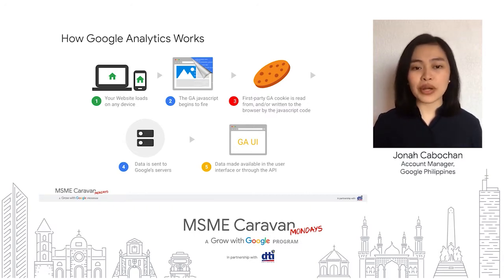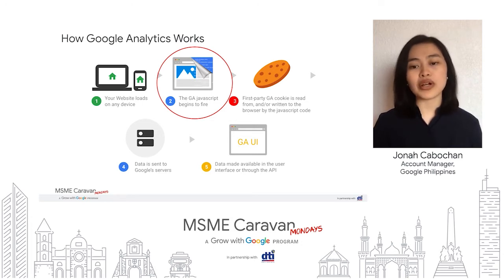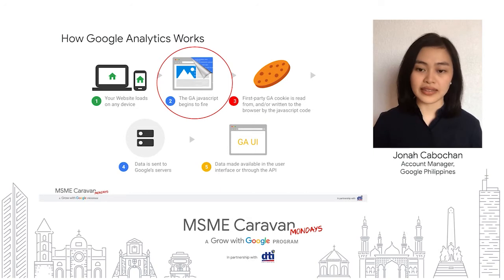So whenever your website loads on any device, that GA tag actually fires and allows us to collect the data about the website, about the users, which is then sent to our servers and processed into understandable data that's reflected within your Google Ads user interface. So essentially, Google Analytics stores and processes that data that is sent from the tracking code tag on your website.